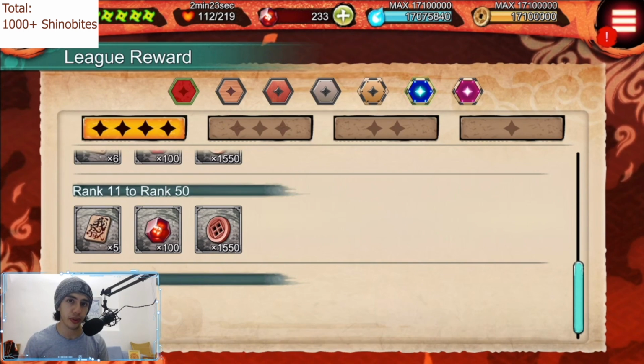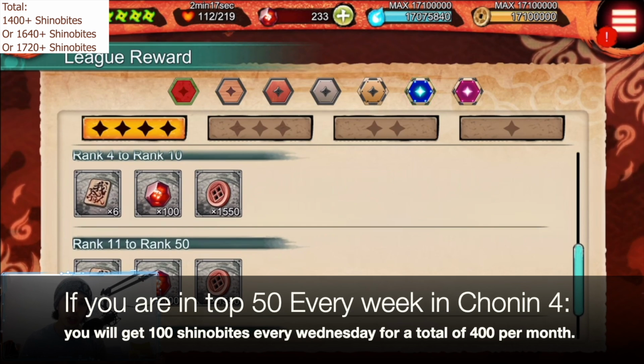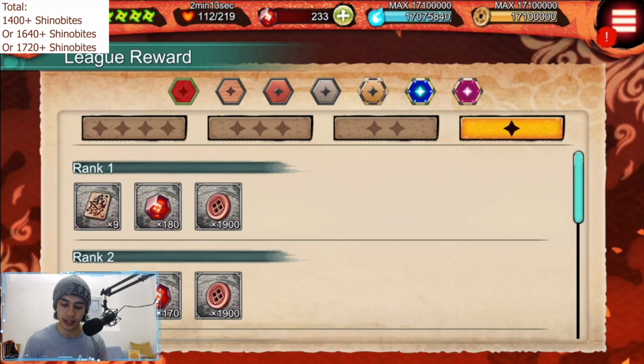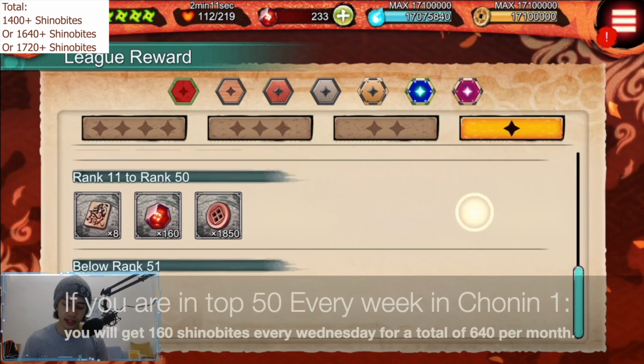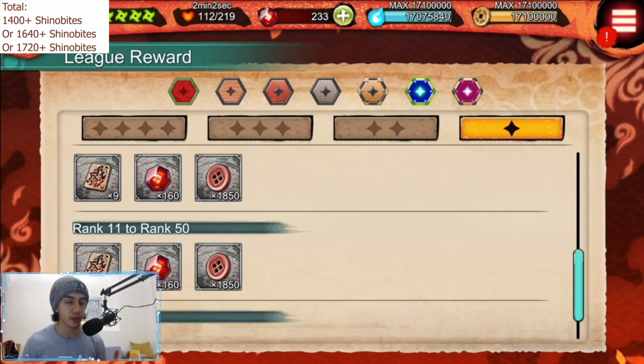So it's pretty much worth it because you get 100 Shinobites every week, 4 times per month. So basically 400 Shinobites for the lowest league of Shonen, and for the highest league of Shonen you can get 160 times 4, which is 640 Shinobites. So basically you're getting 640 Shinobites every month for free.